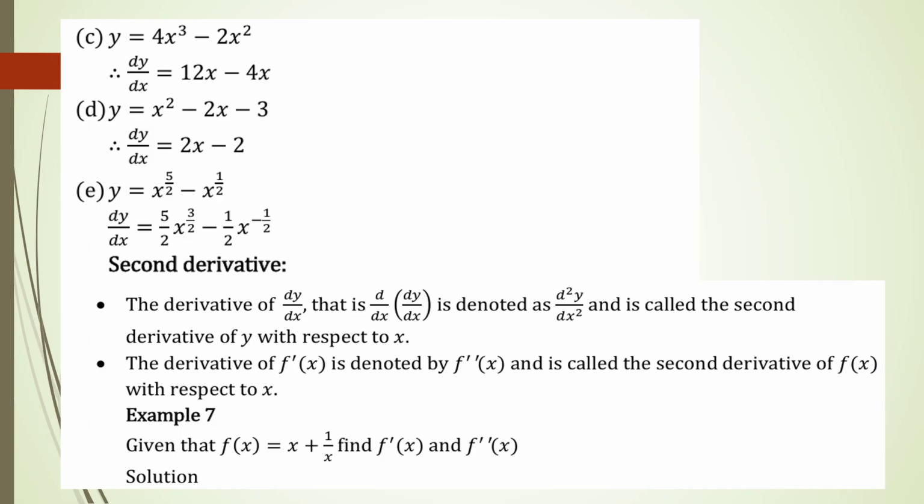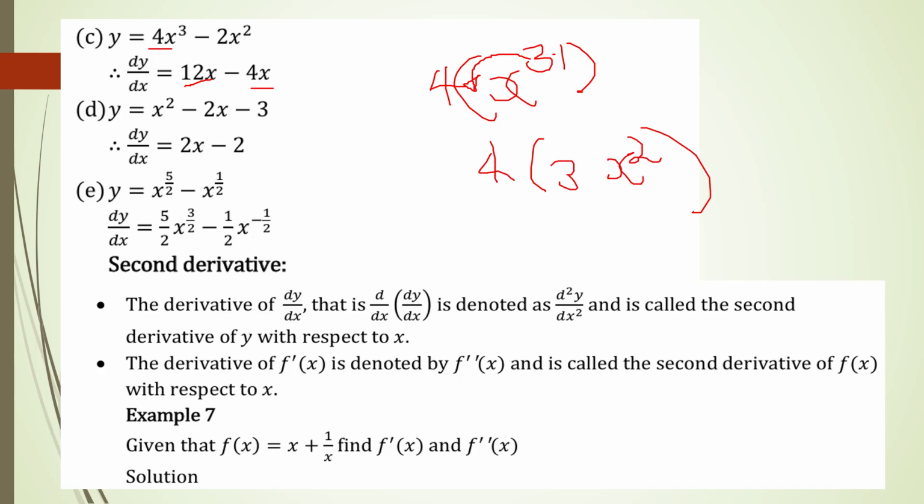So part C, part D, and part E were pretty easy. We use the basic knowledge. You try it out and see whether it gives you that. According to the principles, you put 4 outside and then you differentiate your function only. So differentiating 5x cubed, we drop the 3, which is the power, and then reduce the power by 1. So you end up with 4 into 3x squared. That's why you end up with 12x squared, because 4 times 3 gives you 12. And then you apply the same knowledge to differentiating each and every term in the other functions.